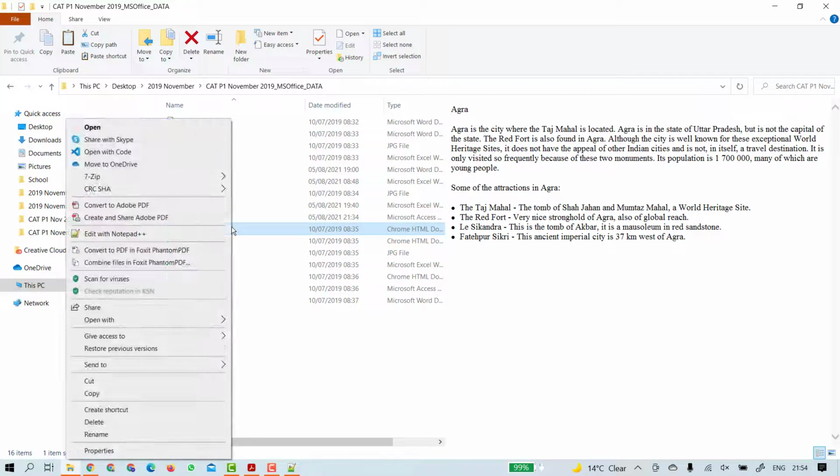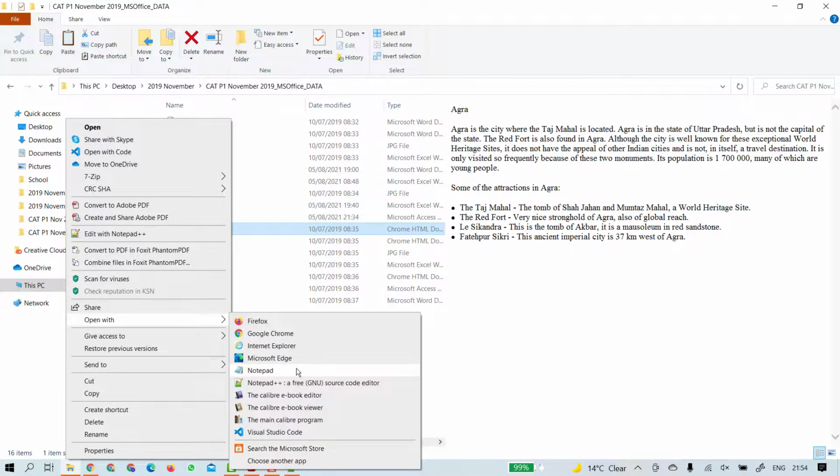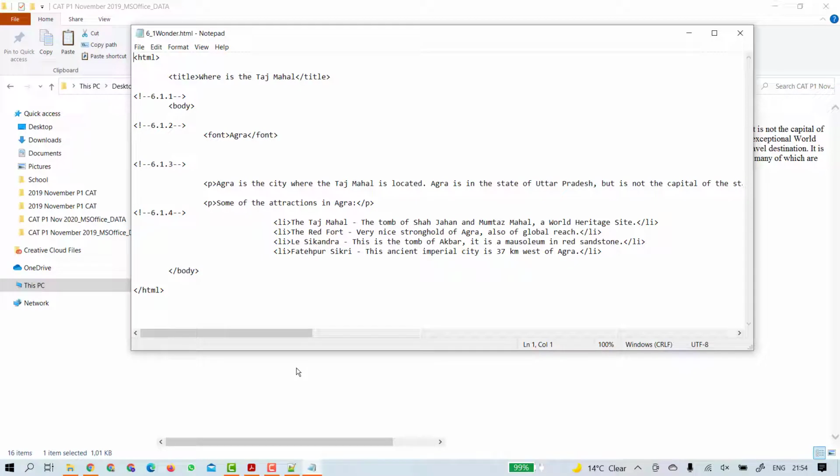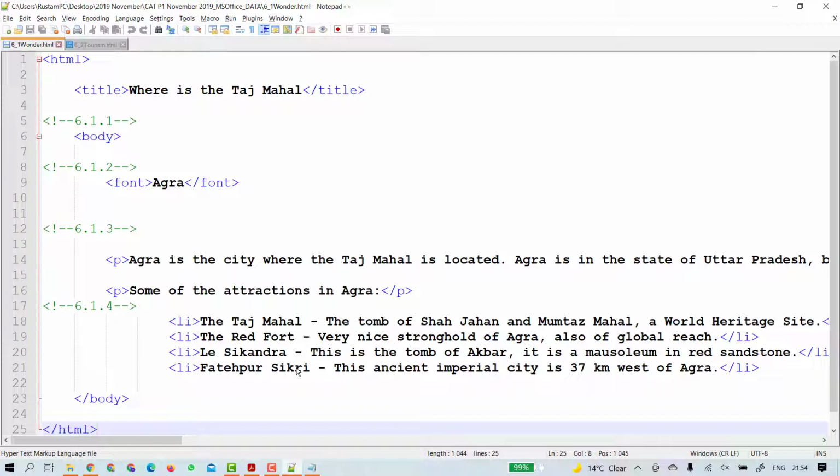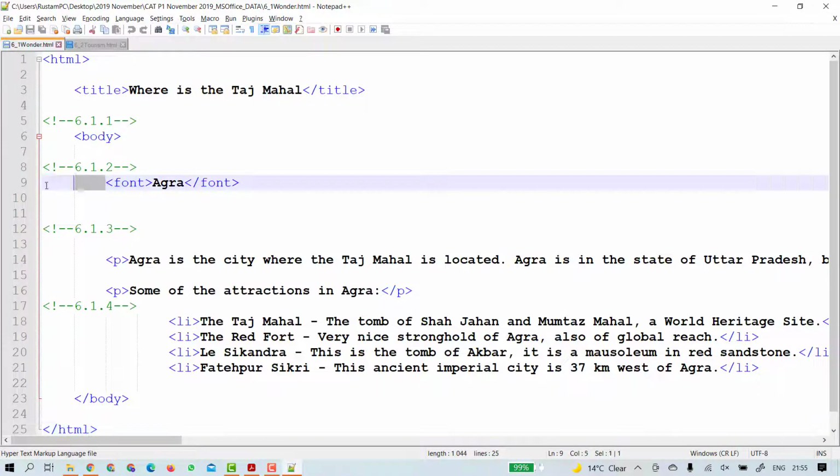Let me open the file with regular Notepad as well. As you can see, we have same text. The only difference, we don't have these fancy colors. Also, you may miss some of code completion suggestions, but it is not a big deal. Now I will close the Notepad application and continue to work on Notepad++. One thing to note is that indentation in this file doesn't impact your code. Its sole purpose is to make your document clearer and more readable.